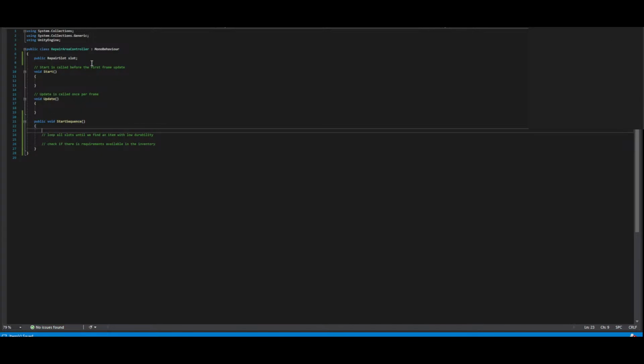So the goal is to make the loop. The loop is fairly easy, right? And to save time, I just plug it in GPT.